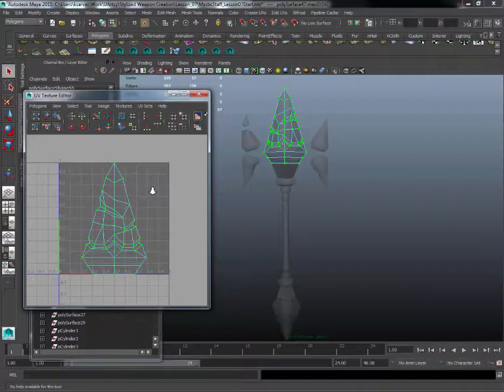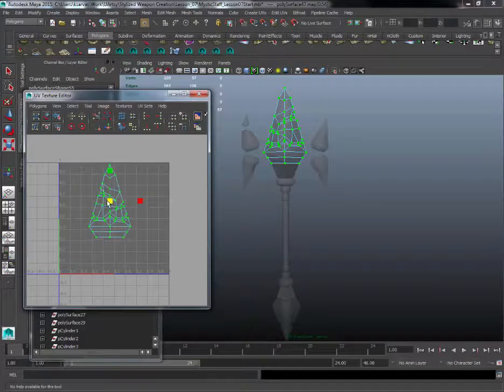So after I've done the appropriate rescaling to maybe about, let me see, a little bit less, maybe something like that.